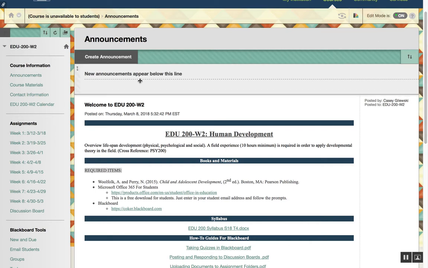From there, over on the side, these are going to be the important things that you need for the course. First off, you have course information, assignments, and then Blackboard tools. Blackboard tools are kind of up to you whether you use those or not. If you like the note-taking function, you can use that. If you need to email students or the professor, you could do that. But everything else over here, the first two are the most important.